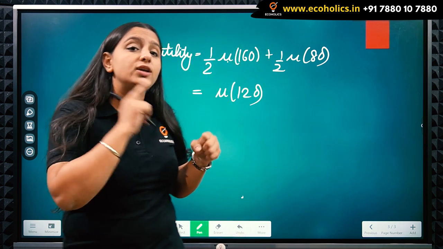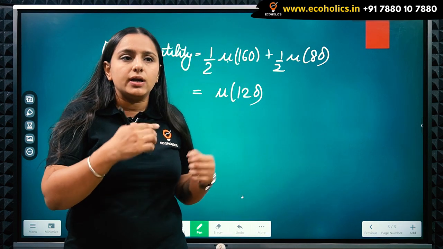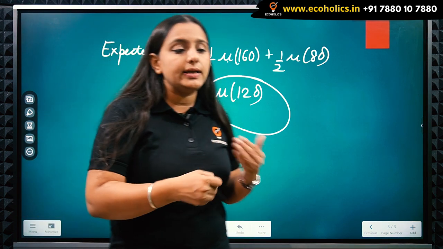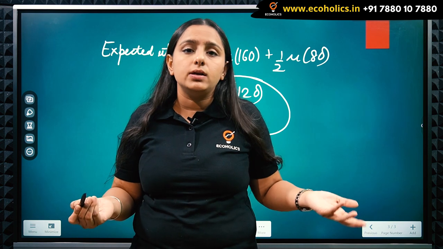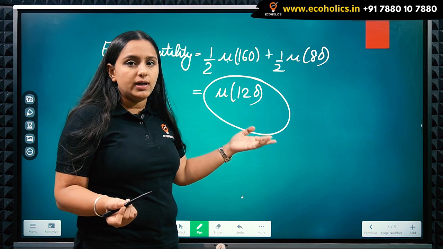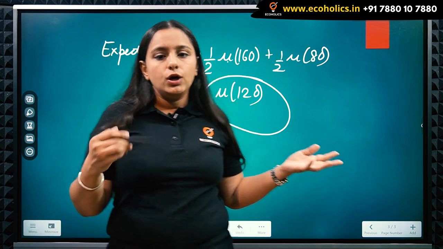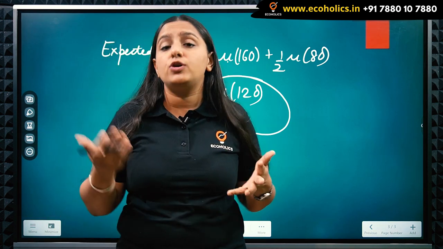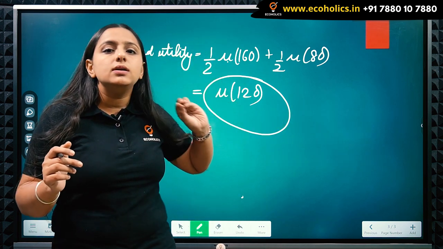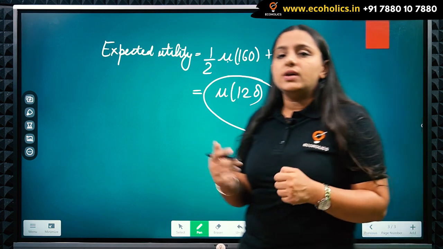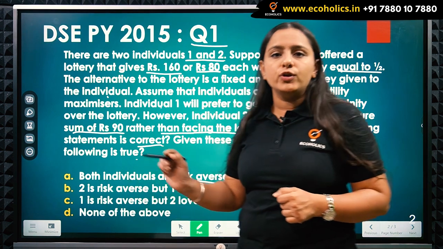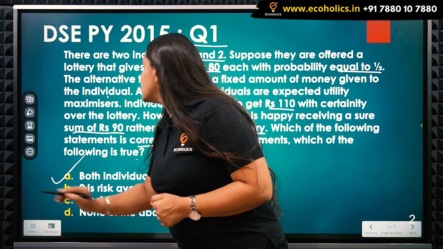According to the given information, because they are utility maximizers, they were happy with getting 110 and 90 respectively. Since they are expected utility maximizers, they will always prefer the utility from 120 — the utility they get from 120 rupees will always be higher than from 90 or 110, because of their monotone increasing utility function. This means the utility of 120 rupees is always preferred over the lottery, confirming they are not risk lovers. They are risk averse persons because the expected value from the lottery is preferred over the gamble itself. From the given options, the correct answer is option A: both individuals are risk averse.